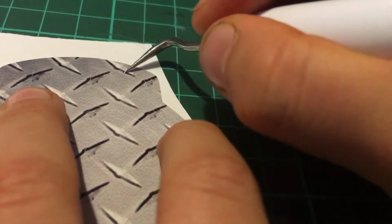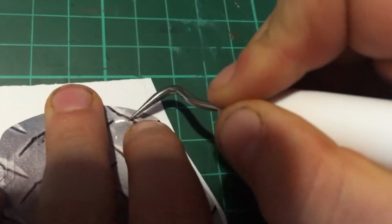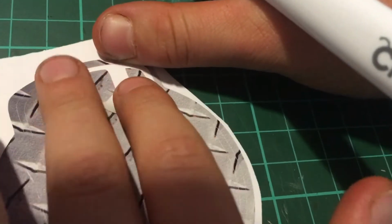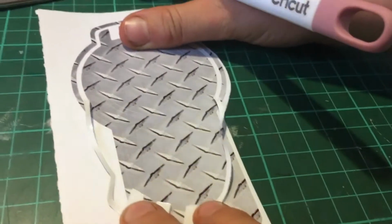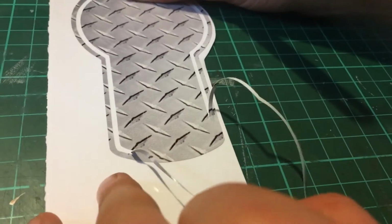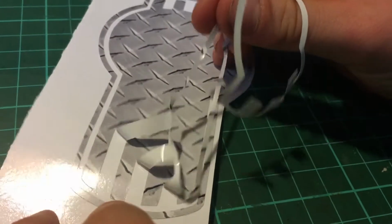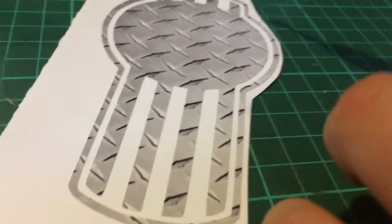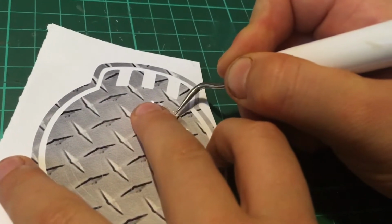So again, she's just picking up that corner, running that tool in underneath, and then peeling back. So my daughter is 11 years old, she'll be 12 in December, and she's been watching me do these kinds of projects for quite a few years now. So she's become pretty good at doing these herself. You can see her face, she's got her tongue sticking out because she's concentrating so hard.